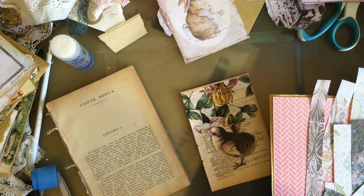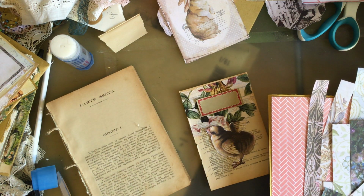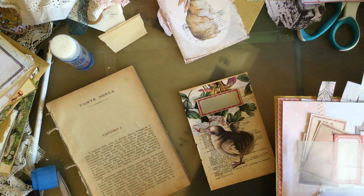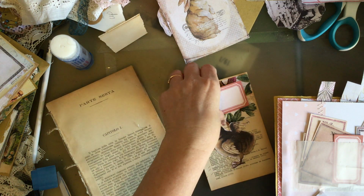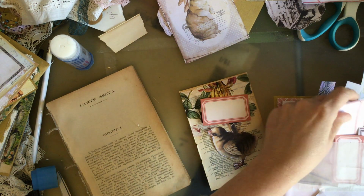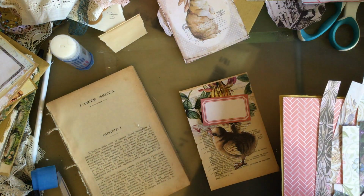We like labels. Now this one, where did I get it from? That might have been from the Graphics Fairy freebies that everybody has access to. I can't remember. Otherwise I've got some. I might like that one more, or that one. I think I like this one more. Yeah, so I'll have to make note of that.